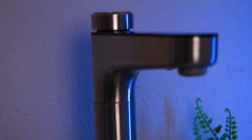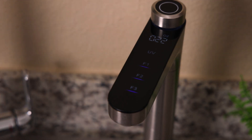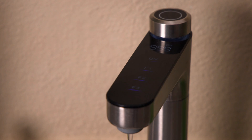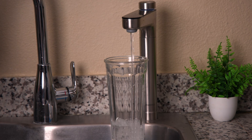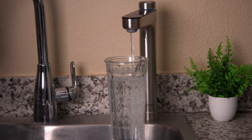Once set up, the Waterdrop X12 is very straightforward to use, thanks to this really cool-looking faucet that allows you to dispense anywhere from 5 to 64 ounces of water, or continuously. You simply turn the dial on top to set the number of ounces, then press the button and the faucet dispenses that amount. For continuous pouring, set the system to 999 ounces. The next time you use the faucet, it automatically defaults to the previous number of ounces chosen. Note that the faucet doesn't allow you to control flow speed, so when filling a small glass, water may splash — especially at the start due to what seems to be a pressure spike.